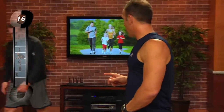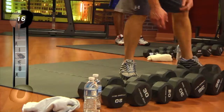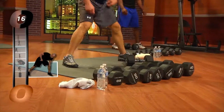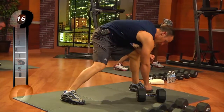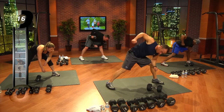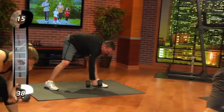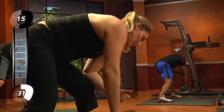We're going to do lawnmowers. Heaviest weight you have — that's what I recommend you grab. Be careful lifting it up, especially you, Stephanie, with child over there. You'll be surprised at what kind of weight — I can actually probably do 80, 100 pound dumbbells with this. Same thing we did with the isolation curls: put your left elbow right above your knee, pivot your feet a little bit to your left, and all you're going to do is simulate starting a lawnmower. One smooth motion up, stop with the weight right about your right rib cage. 10 for the guys, 10 to 15 for the girls. One, two, three, four, five, six, seven, eight, nine, and ten.